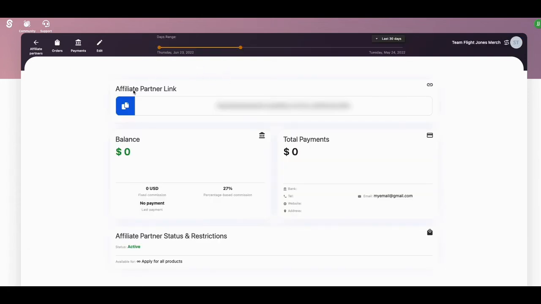Yeah, so when you click on the actual link, it's going to show up here. This is who this person is. I created it with my email at Gmail, whoever that is. This is this particular product partner. He's active. It's for all products, and their affiliate link is going to show up there. You copy it, you send that to him and say, hey, here's your link for all our products for our store. You're done. You're already set up.